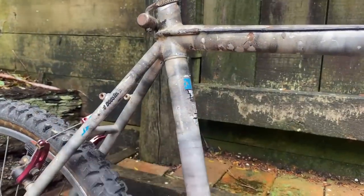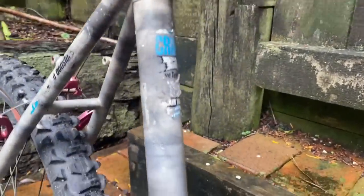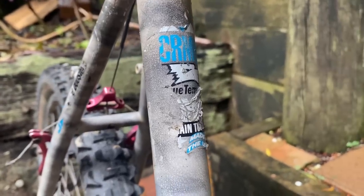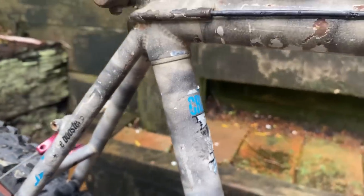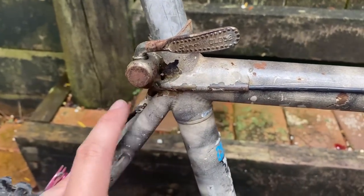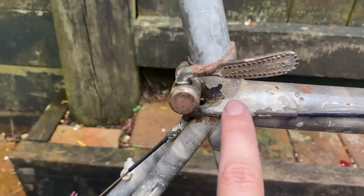So it's a nice old chromoly frame. Well, at least the main tubes are anyway. So chromoly main tubes. And it's got this really strange cable guide around the seat tube here. So the cable goes in, through and then around.